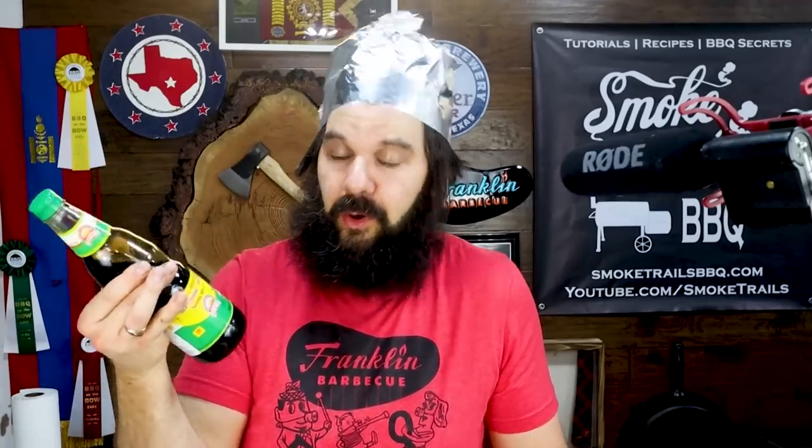I'll probably use it on some of my briskets and see how my family likes it. If they like it, then I'll keep using it. If they don't really like it or they don't taste the difference, then maybe I won't. But it's worth experimenting with on your own briskets with something like exactly this product or something similar, because it does add a lot of flavor.